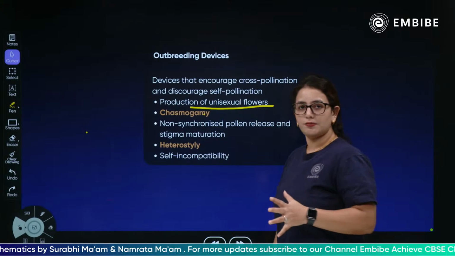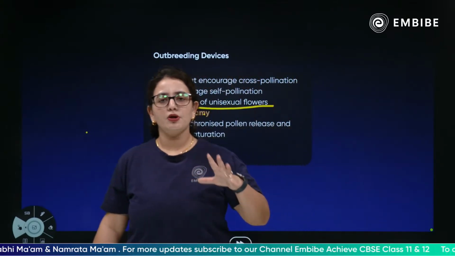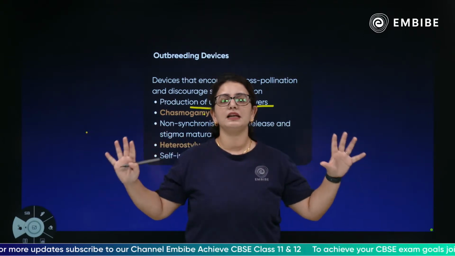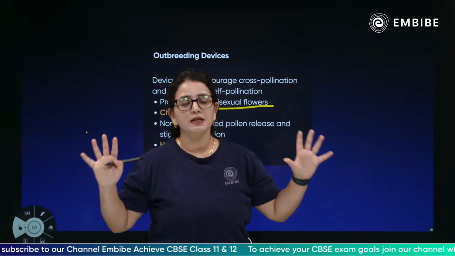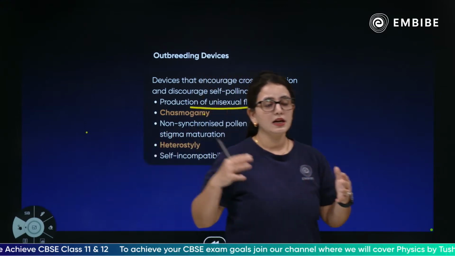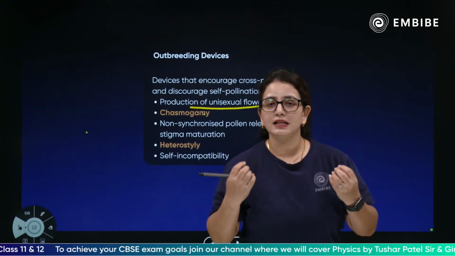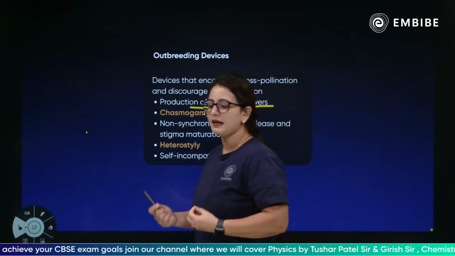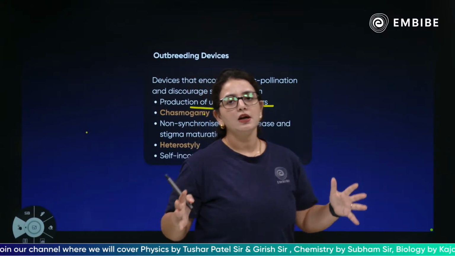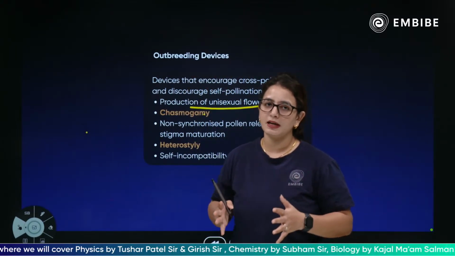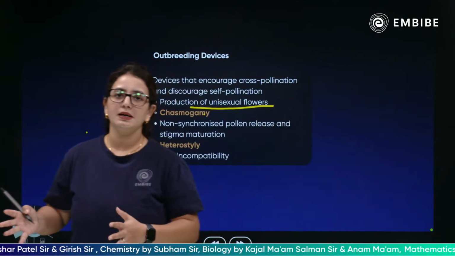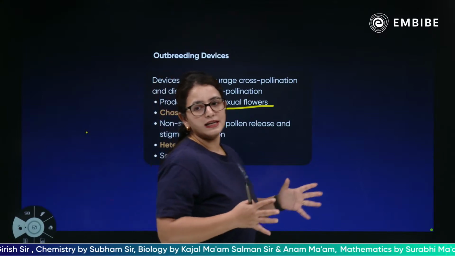Children, in this kind of flower, the female or the male reproductive parts are exposed to the external environment and they are free to basically pollinate, to have the anther go and pollinate the other flower, or the stigma has the ability to germinate the pollen of the respective plant. Yes, because they are open, they are exposed to the external environment. Whichever pollen it wants to germinate, it will germinate, and whichever stigma the pollen wants to land on, it can go and do the pollination.